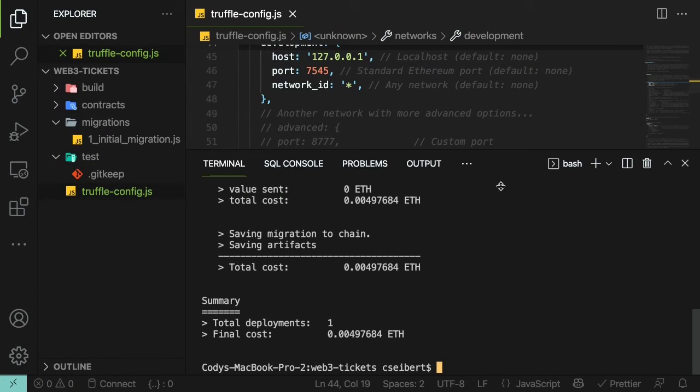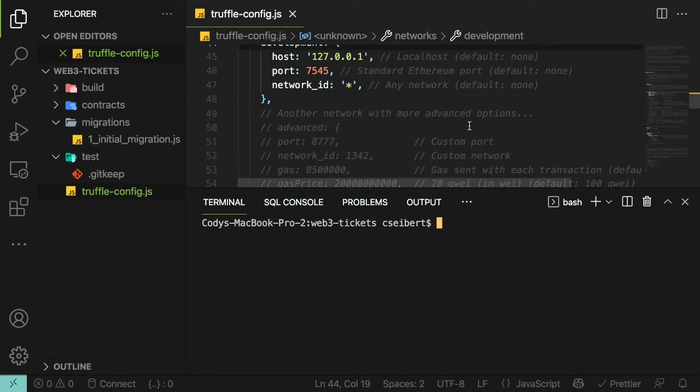All right, so the next step, we actually could start writing a smart contract ourselves. So for this series, I wanted to keep it really simple just because this is our first smart contract.